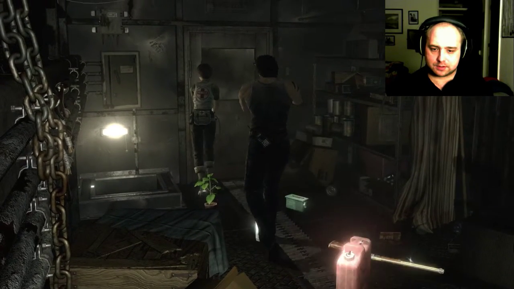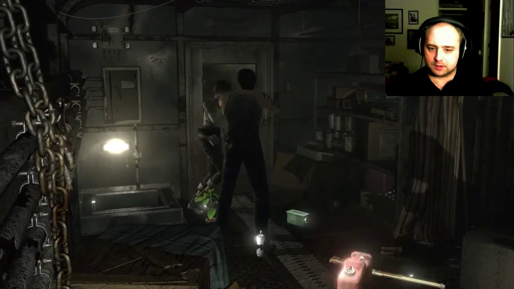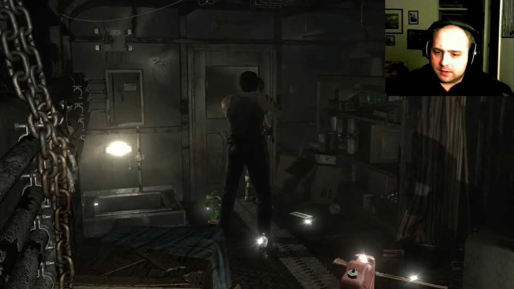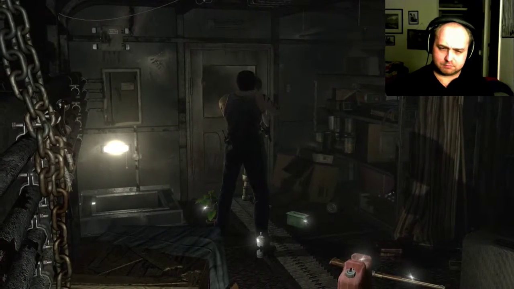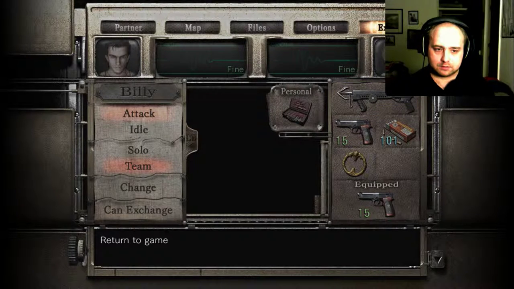What is this? No. The door is now unlocked. Very good. Right then, so I've got a key card. No, I don't. Hang on. Oh yeah, I've got this. A gold ring. And a hookshot. That'll do the trick. Alright, let's go.